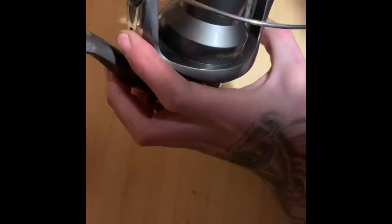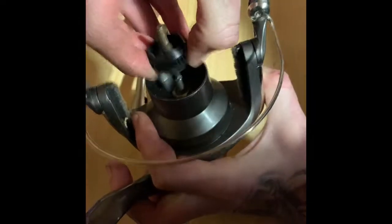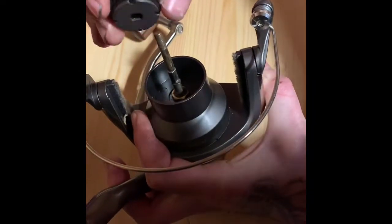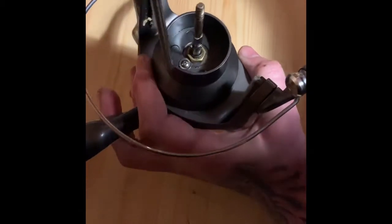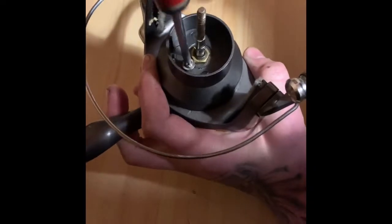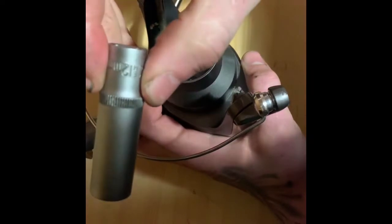I'm assuming this comes out of here as well. It's got a little washer behind it, so as you can see, I'm just gonna take that out of there. That's just all attached to the washer. And inside there, look, we've got a little screw. So I think by the looks of it, it's going to be a case of taking the bail arm off first. So let's get in there, undo that screw. Put that down there. Let's just check what size socket that is. It looks about 12 or 13 to me, so we'll try a 12mm first.